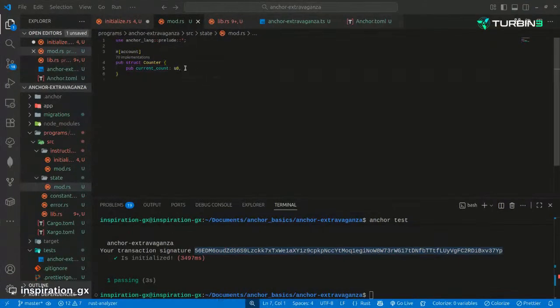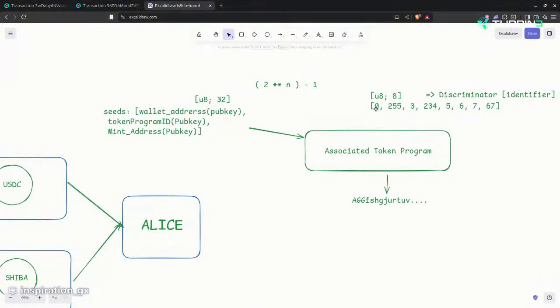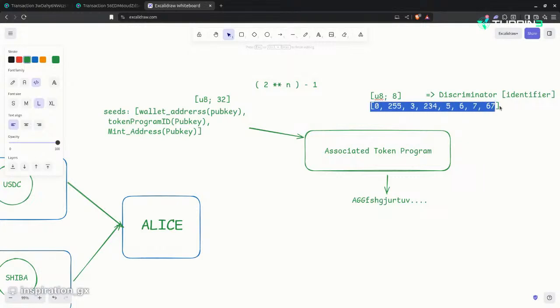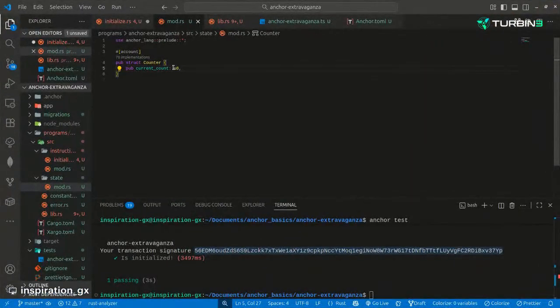That'll be 8. Again, this is 1 U8, this is 1 U8, this is 1 U8 again, another 1 U8, another 1 U8. But the total, because there are 8 U8 here, the total size is what? 8. So now, how many U8 are here? Since we have 1, that would be 1.